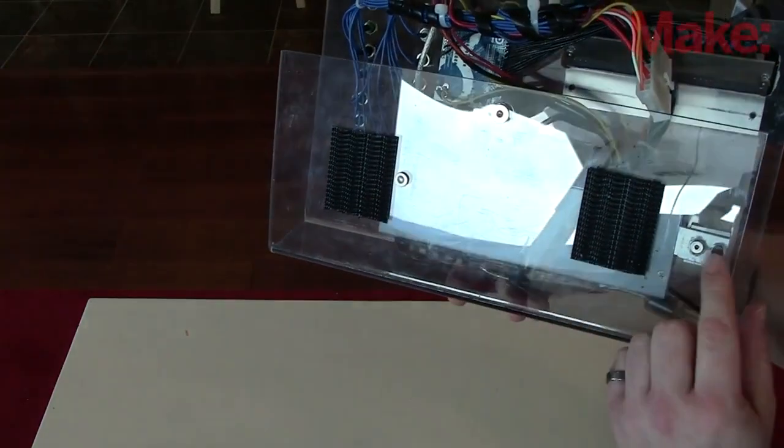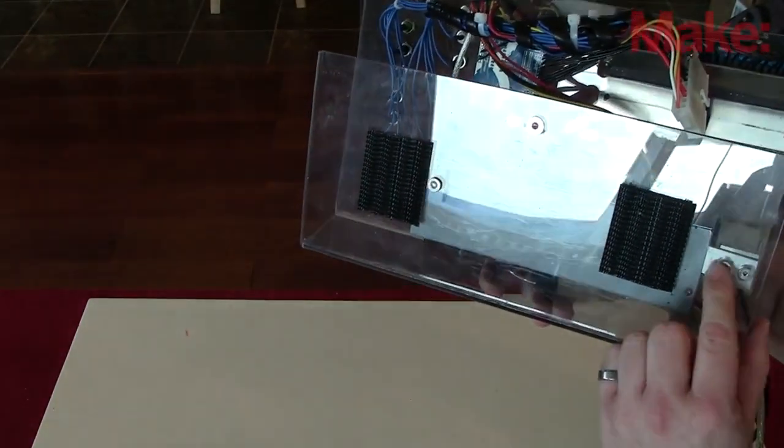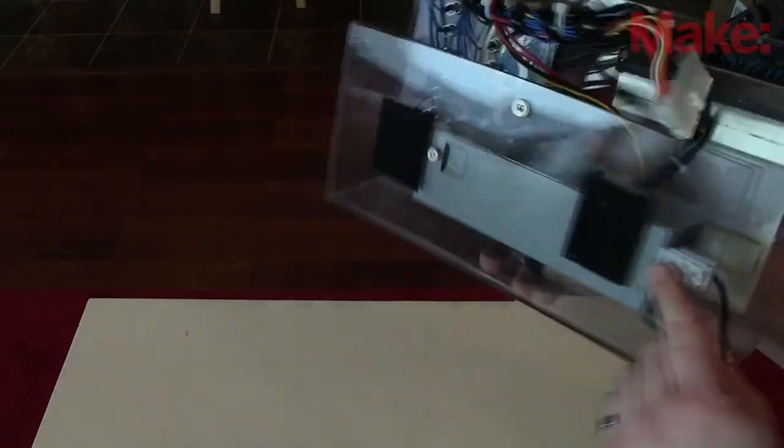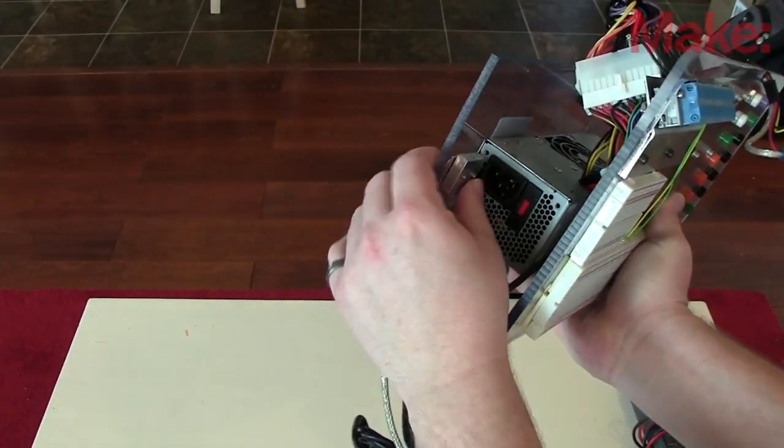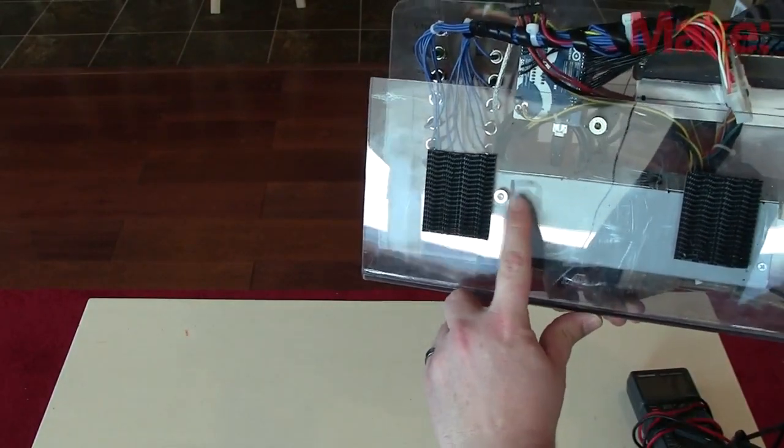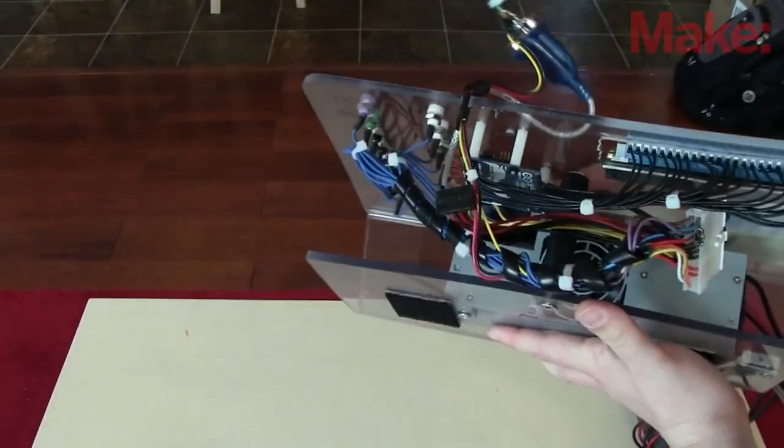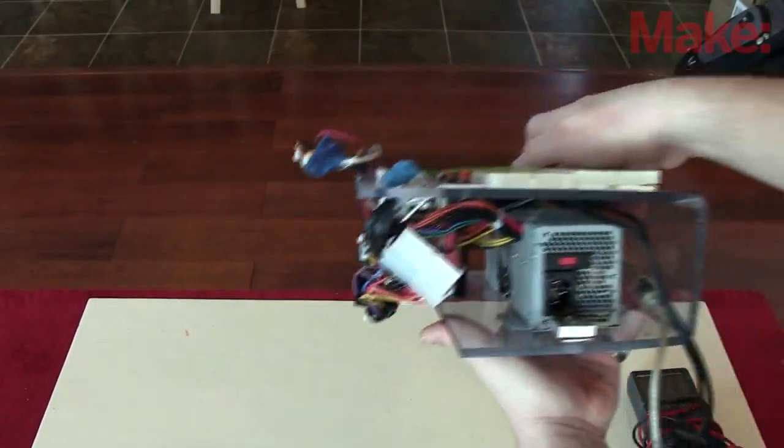The power supply mounts in two locations, front and back. This back location here allows for a piece of metal to slide into the chassis of the power supply itself, right here at the back, and then be bolted to the polycarb. The front has a little t-nut that goes into the power supply case as well. Both these tighten down, give a good stable platform on which the power supply is mounted.